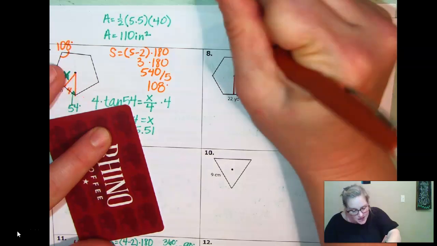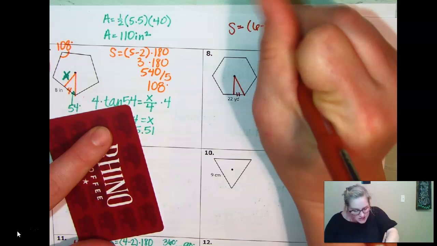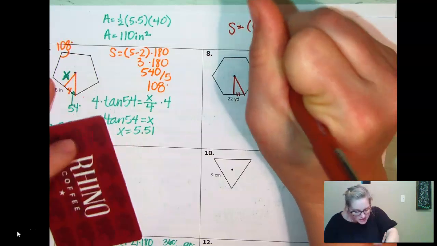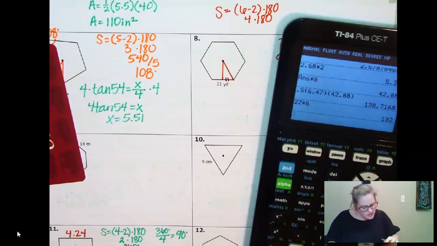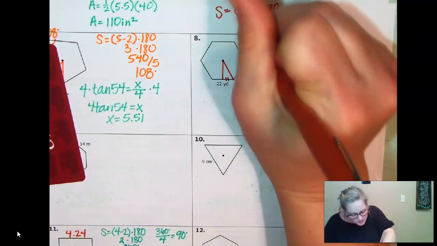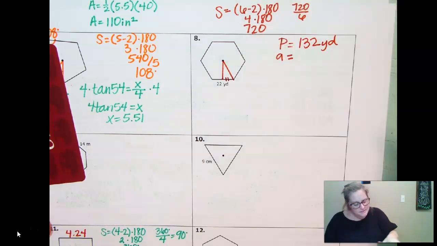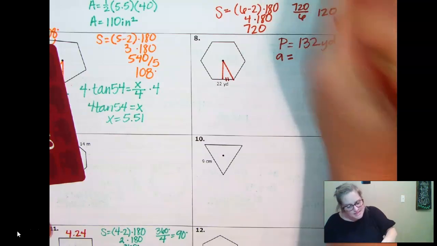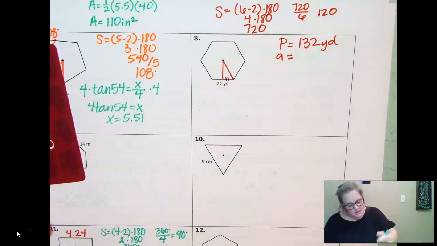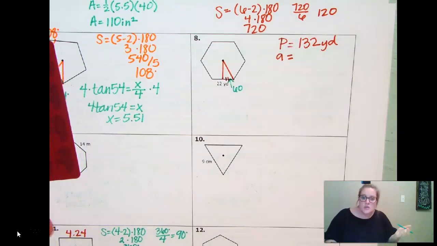So I need the sum of this entire thing. We just talked about the fact that there are 6 sides. So that's going to be 4 times 180, which I believe is 540. No, it's not. 4 times 180 is going to be 720. Then I'm going to take that 720 and divide by 6. That gives me 120, which means that is going to be 60 degrees. So now you've got another 30, 60, 90 triangle, and so you can use what you know.